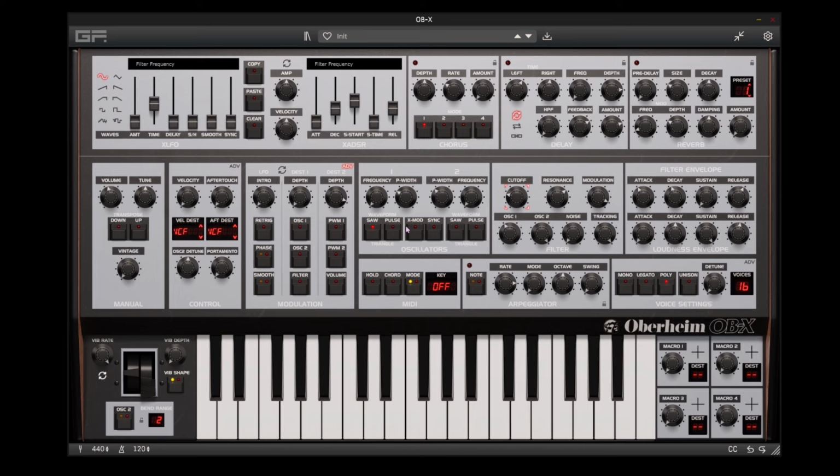Quite nice. You also have sync. Let's take this up for this. Let's put a saw on for that. And you have cross modulation. Go nuts with that as well, which is very, very cool.